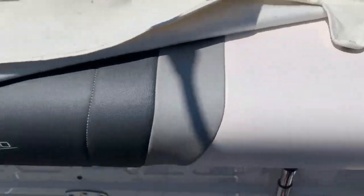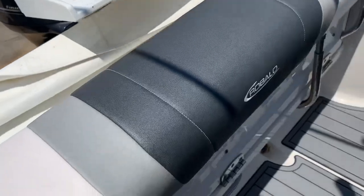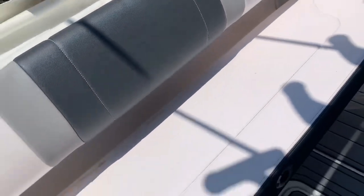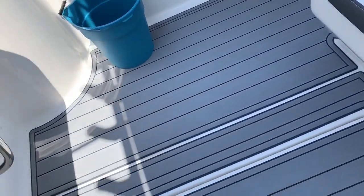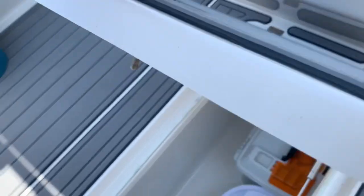He had a custom cover made for the live well — when they're fishing you can see how dirty it gets, so you can take the cover off when cruising and have a nice clean cushion instead of fish guts everywhere. The backrest pops up, the seat folds down for a nice big bench seat when cruising, and there's a facing seat over here as well.